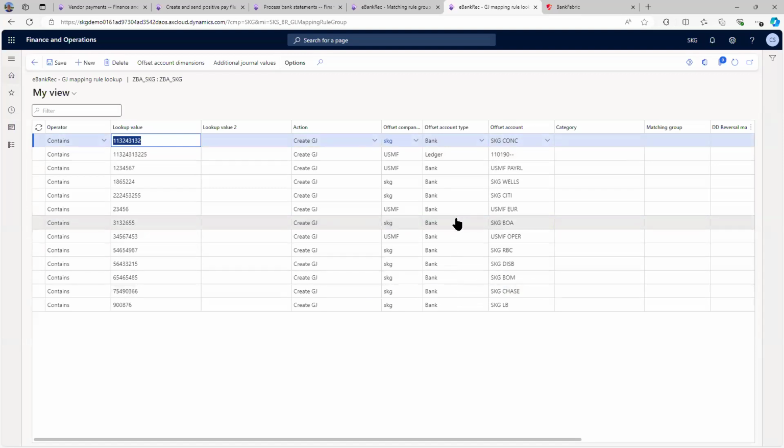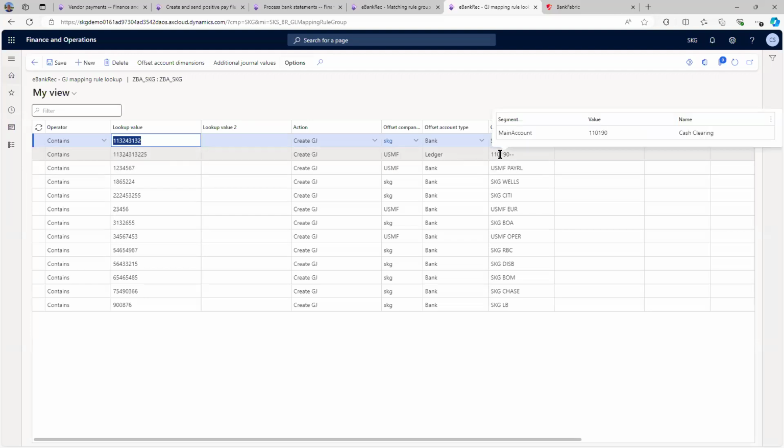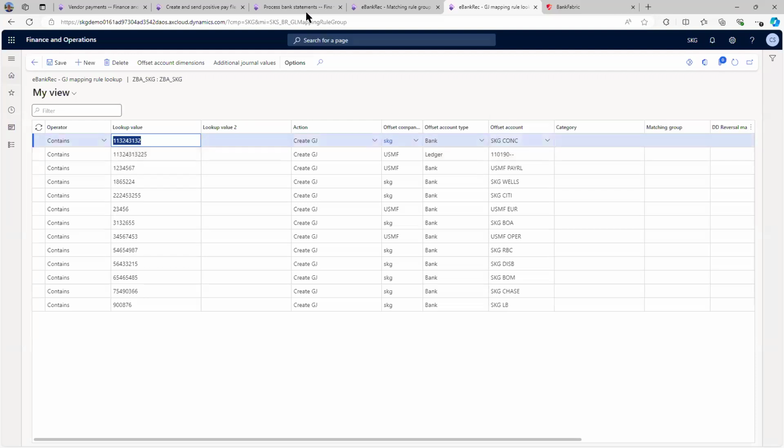In this case, as you can see, it's even kind of mixed and matched here. So it's mixed and matched across legal entities. And maybe I have a bunch of bank accounts that transfer to and from, but at the end of the day, it all goes to maybe a revolving credit line it pays back or draws down from the main concentration account, depending if I have a negative or positive balance. And maybe that's represented as a ledger account in my system. So you can see I can mix bank and ledger. I can mix legal entities here as well. So again, bringing these statements in, bringing all these lines in, running through the mapping and matching, try to automate as much as possible.